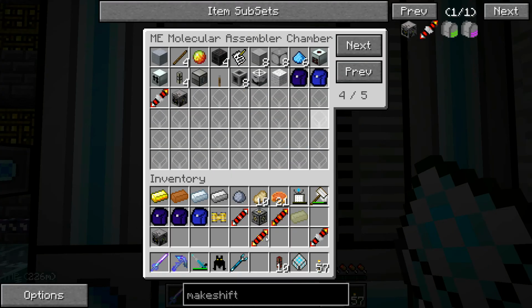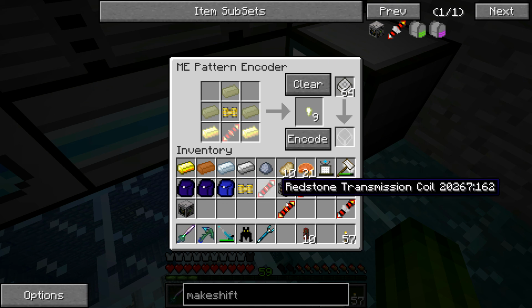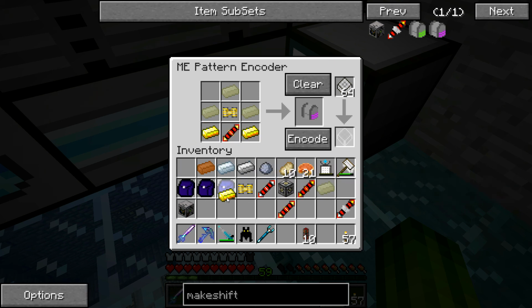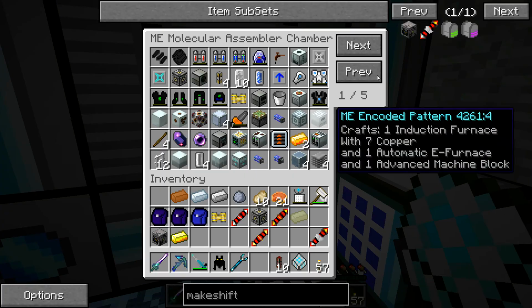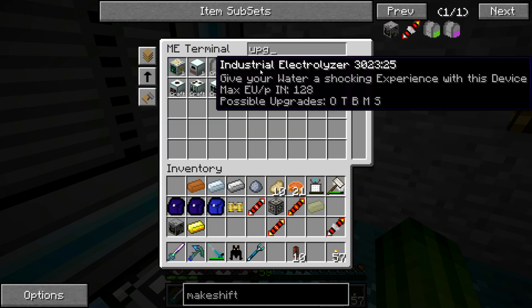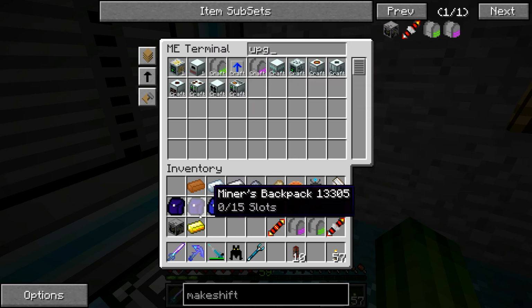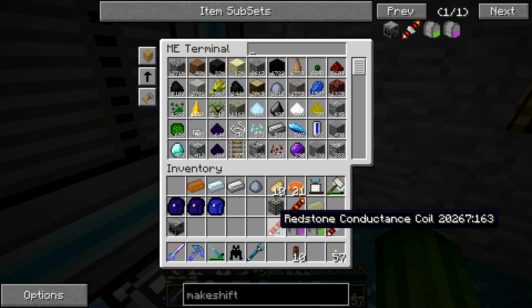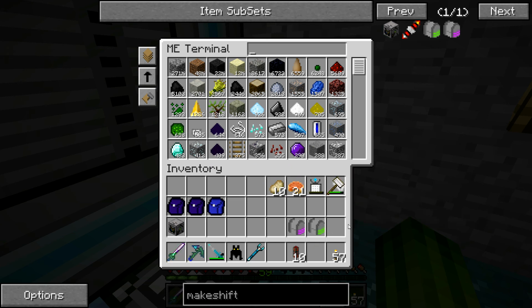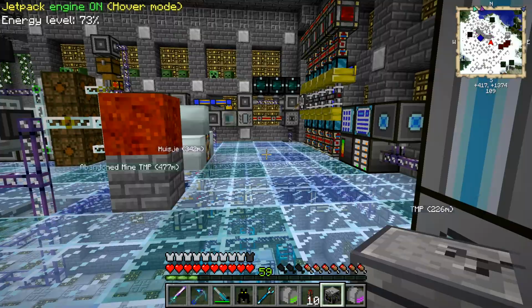Put it in the machine. And then we'll make the second one as well. Clear. And this uses invar ingots. A pneumatic servo. Conductance coil and gold. There we go, the tier 2 upgrade. So let's order those as well. Then it has to make all the recipes in between, but it doesn't take too long. So that's good. And then we have all the stuff we need, so let's get rid of all the things in between. All the recipes we don't need right now. There we go. So I'm going to take my battery and my upgrades, and then we're going to the tree farm again.